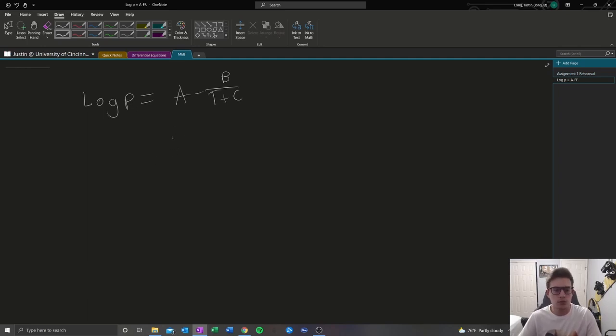First thing we're going to do is manipulate this equation so we can apply some linear algebra using matrices.